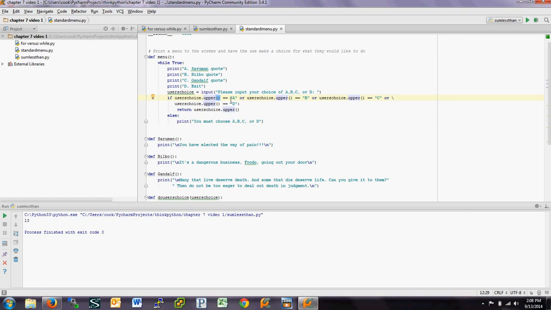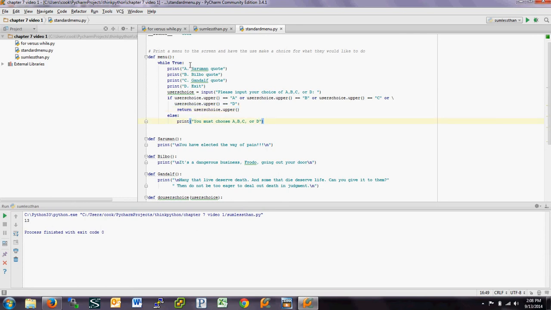There's actually going to be a section or a whole chapter on strings where we're going to see more of this, but this is just a neat little trick, kind of looking ahead a little bit. We check to see that they've actually inputted A, B, C, or D. And if they do, all we do is take their choice and return it back to the calling program. So this function right here, all it does is put up a menu and make sure that the user inputs a proper choice. If they don't, it prints you must choose A, B, C, or D.